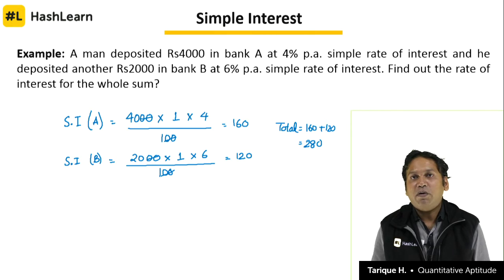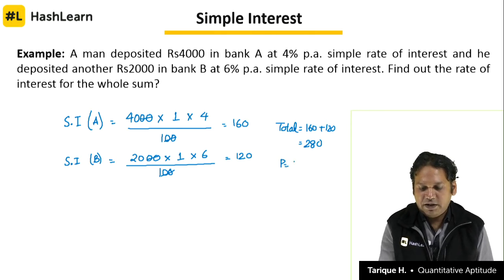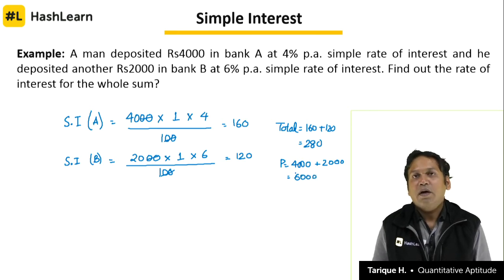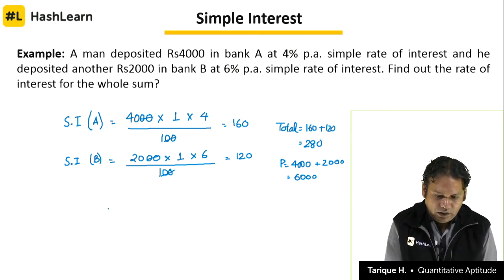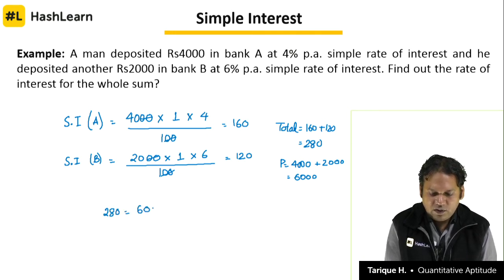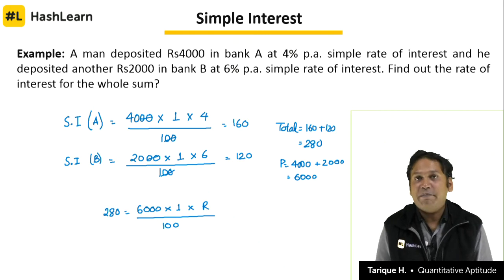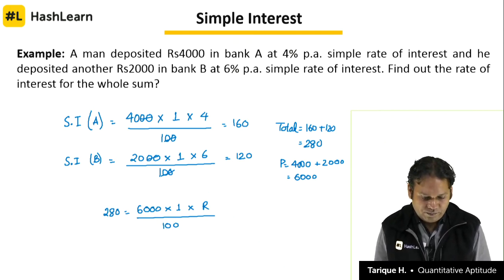So on the total amount of 6,000, so total principal कितना है हमारा? Total principal है 4,000 plus 2,000, 6,000. So total 6,000. How much is earning on the total of 6,000? 280 rupees. So using this we will calculate the rate of interest earned. 280 is the simple interest earned on a principal of 6,000 in 1 year. Then what is the rate percent? This is the average rate percent from both banks combined at the end of the first year.